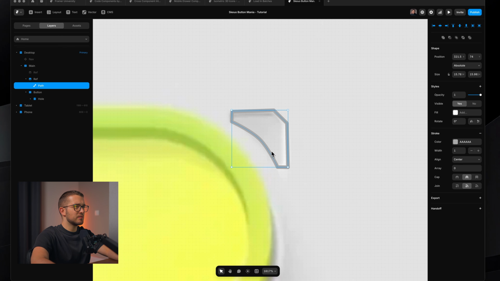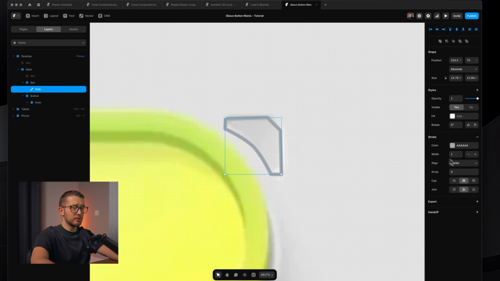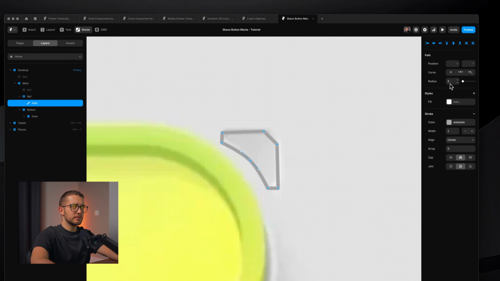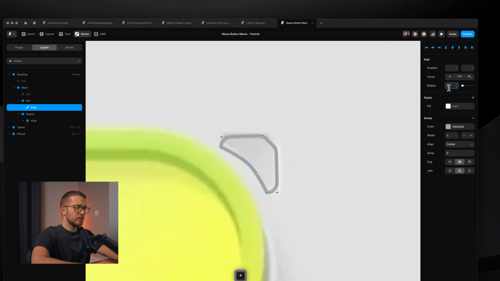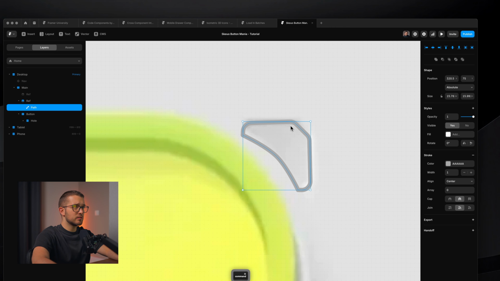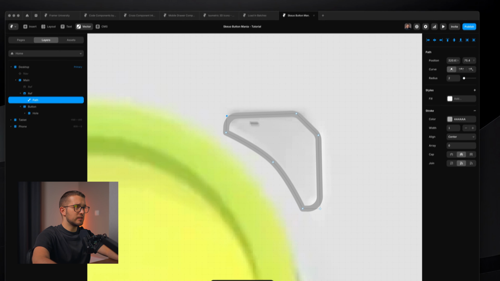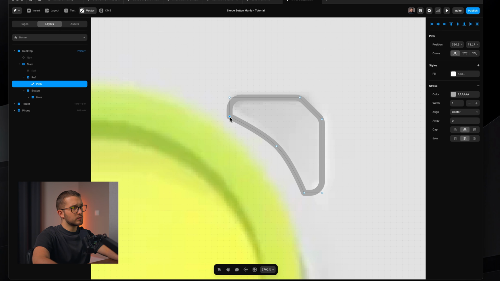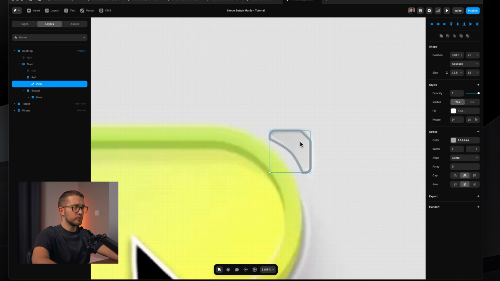So yeah, maybe something like this can work. I'm also thinking about rounding the corners, but that's something I'm not sure about. So I select all of these points, round them slightly, maybe. Then I'll just further tweak these points one more time. Okay, I think this is cool.